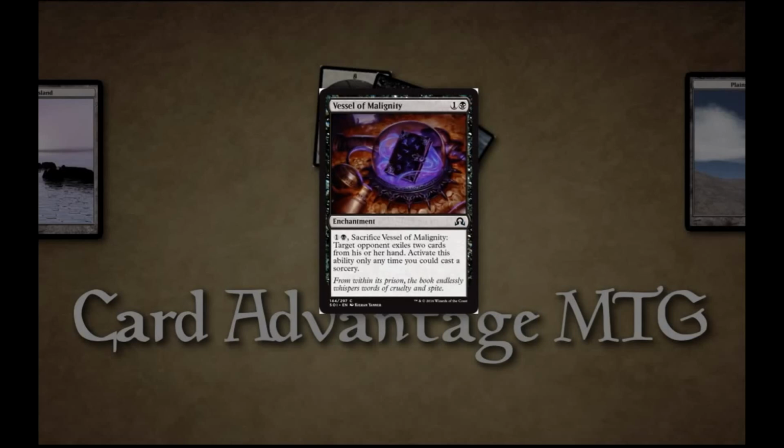Vessel of Malignity. Malignity, not malignancy? Well, Vessel of Malignity. 1 and a black for an enchantment at common. Pay 1 and a black and sacrifice it. Target opponent exiles 2 cards from his or her hand. Activate this ability only when you would cast a sorcery. So this is a way around fueling their delirium or madness, because you're exiling 2 cards from their hand. That's kind of sweet. I like this okay.